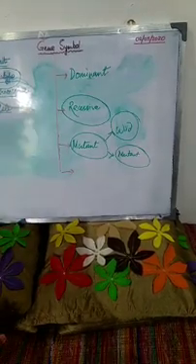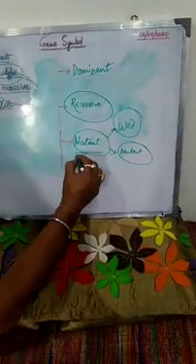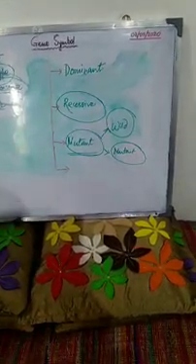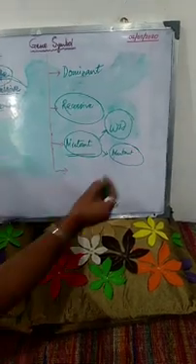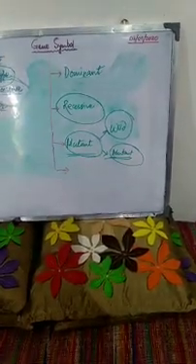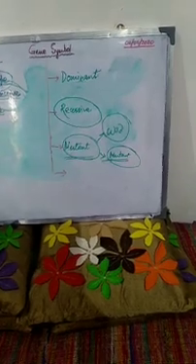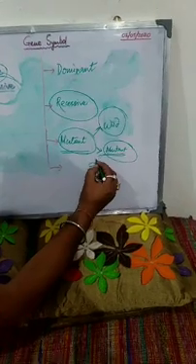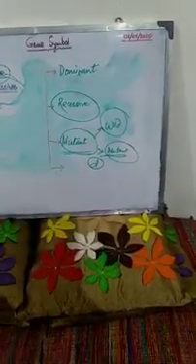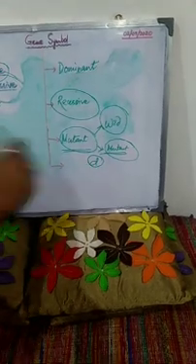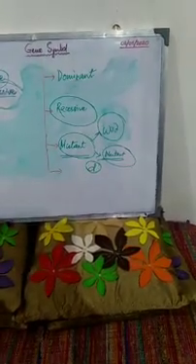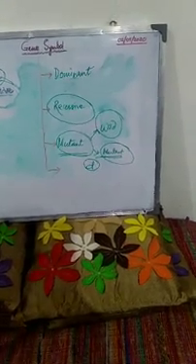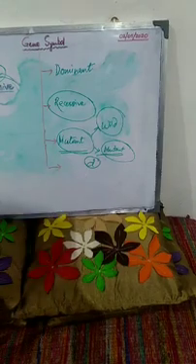So from this derivation, the name of the character which is governing the plant height will be named by the first letter of the mutant trait. So in this case, for tallness and dwarfness, the mutant trait is dwarfness. Now, the gene will be symbolized as D. Now there is a question whether it will be small d or capital D. Means the gene that is governing the plant height will be denoted by a small d or a capital D.